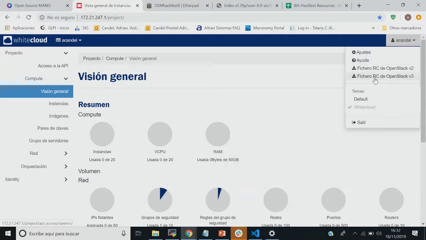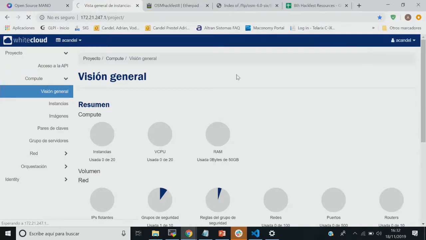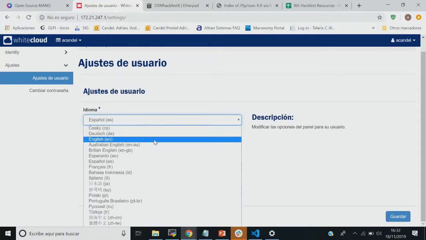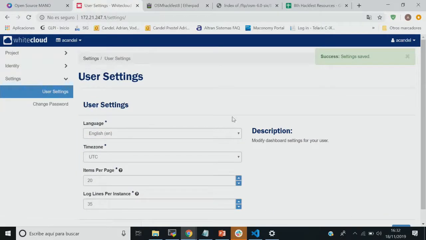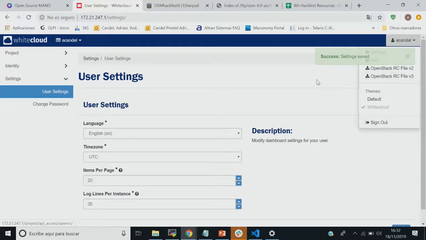And download this file, the version 3 file, okay? File RC of OpenStack version 3.